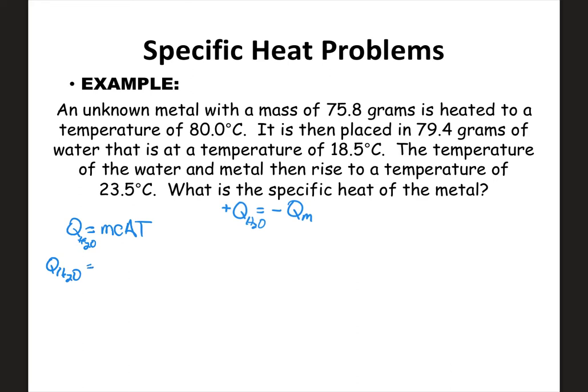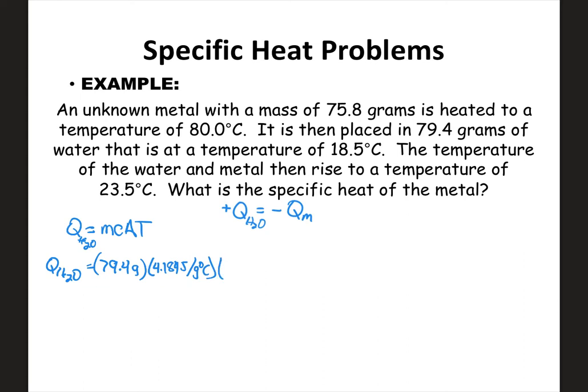So the mass of the water. If you look at the problem here, they told me the mass of the water is 79.4 grams. We want it to be in grams, so that's good. C is specific heat. That's typically joules per gram degree Celsius. I don't see that anywhere in the problem, but remember, this is water. So you need to know that it's 4.184 joules per gram degree Celsius for water. You need to know the specific heat of water.